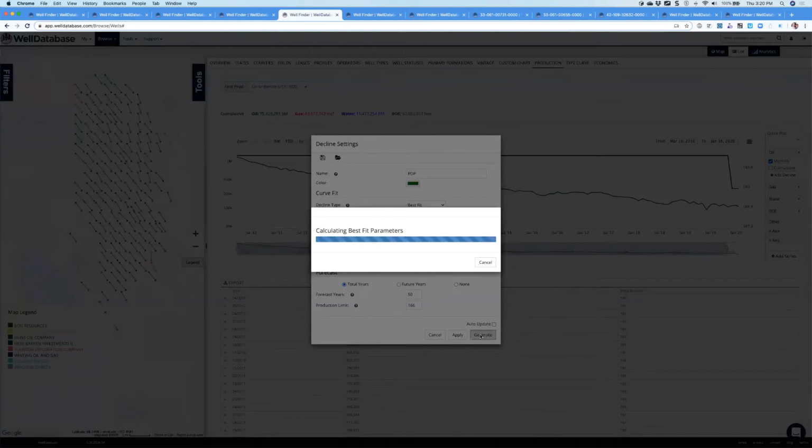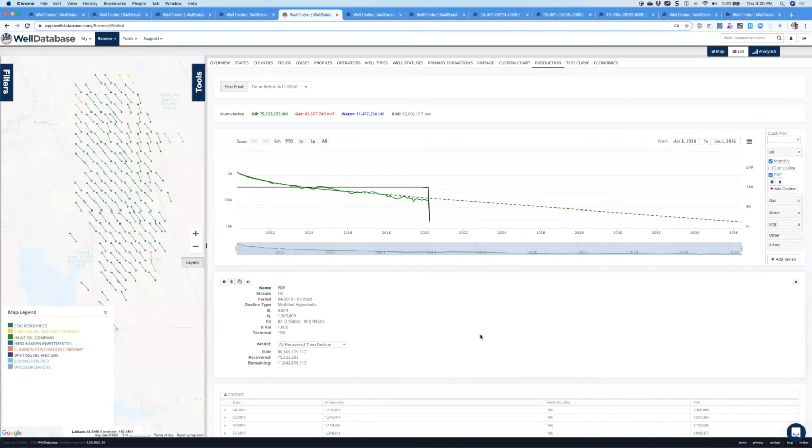And this will give us, again, the same type of iterations, but because we have a larger set of data, now we have data to support a terminal decline in this area, which tells me that it's 15%. So again, we see where the terminal decline comes in, and we see where it fits the data pretty well. It's not fantastic, but it's pretty good. The entire fit is a 0.98, which is good.